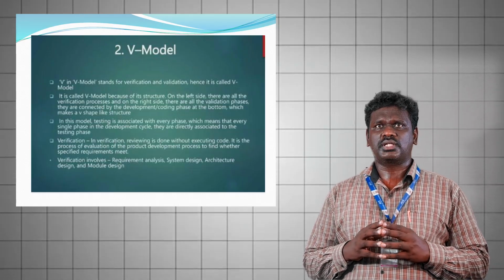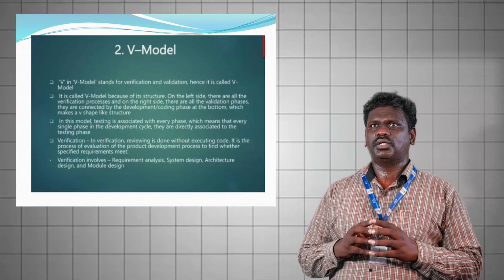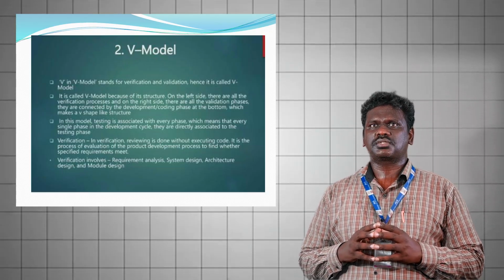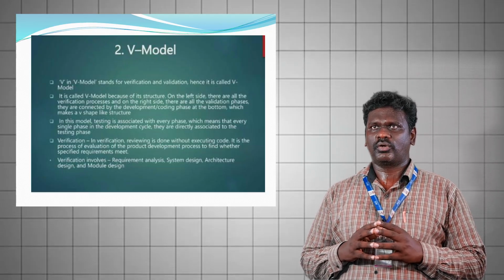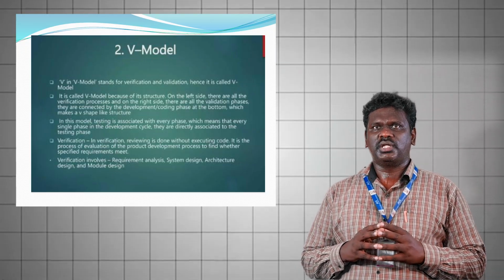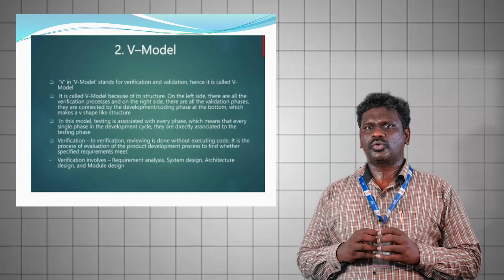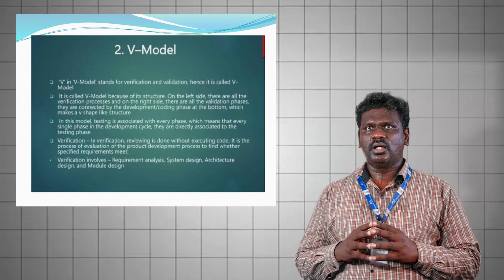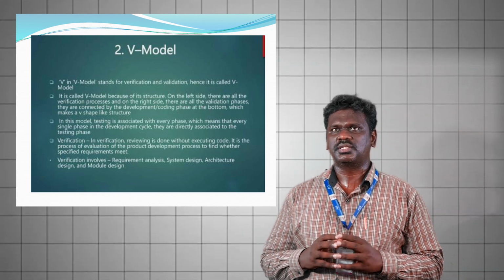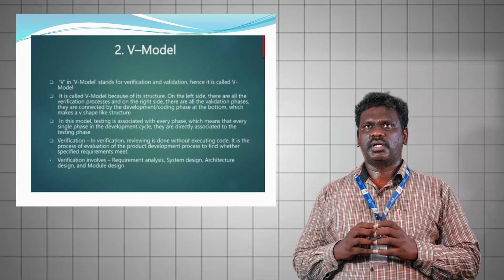There is the verification method. In verification, reviewing is done without any code execution. It is the process of evaluating the product development process to find out whether specified requirements are met. Verification involves requirement analysis, system design, architecture design, and module design. These are the most valuable designs to help the execution in the project development life cycle.